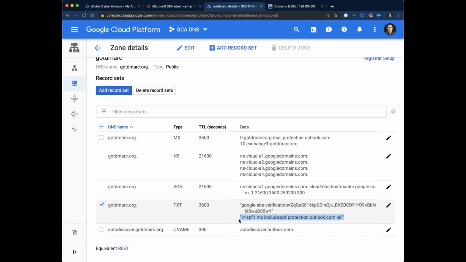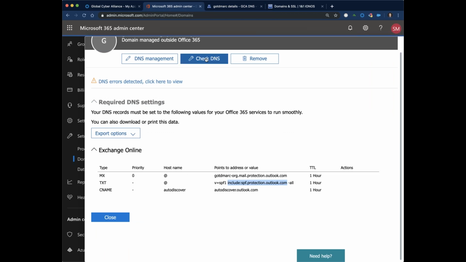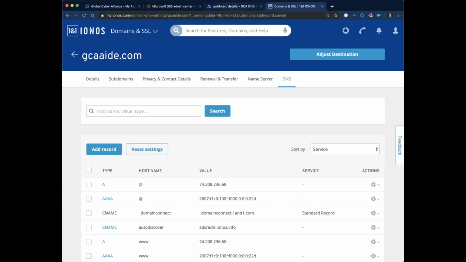Some of them you may have to take additional steps as well, where they may say, okay, once you add it, come back to us and click on verify, just to make sure that it actually exists and everything is set up correctly. So be wary of that. There may be an additional step when you're using third-party providers. With Office 365, you don't really have to do anything. I mean, you can have it check DNS just to confirm that everything is set up correctly. Okay, so that's what you're doing when you're handling SPF.